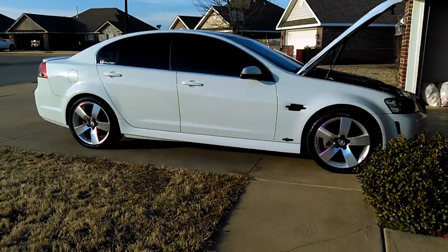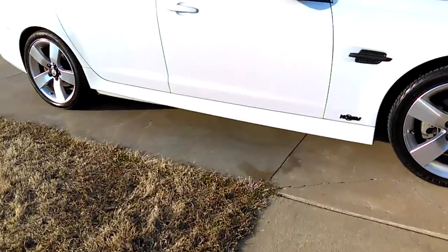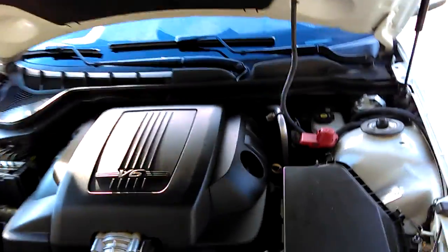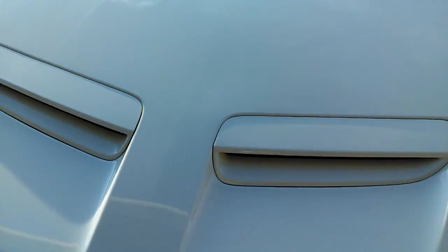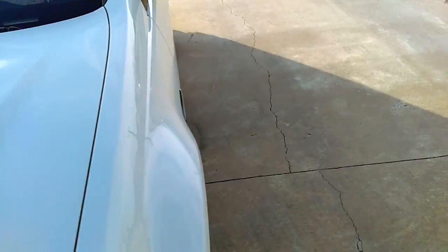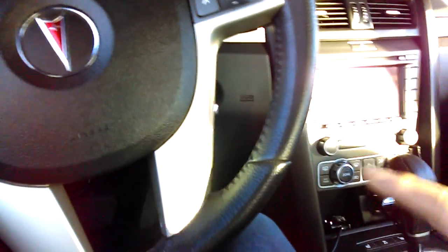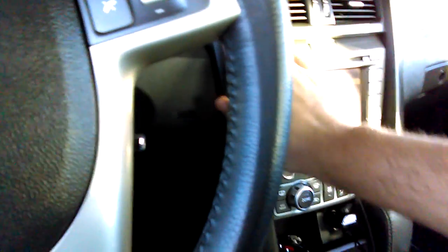These cars are extremely nice. Just do a few little mods and you've got plenty of power. With my throttle controller, some people say getting rid of the resonators and mid-pipe don't do anything performance-wise, but I felt that after I did those mods the car felt a lot more responsive, at least slightly, compared to what it used to be.